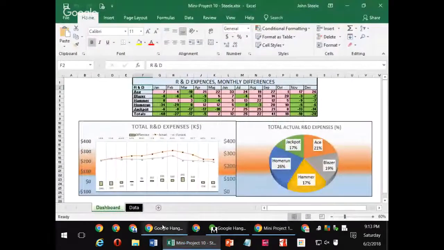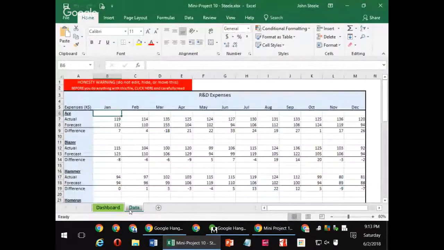On this first page, they provided the actual and the forecast, and then you make this line down here for difference. That's basically just this one minus this one, and then you spread that across for every month. You do that for each one of the projects.